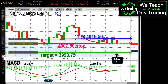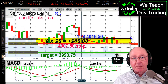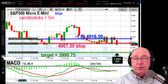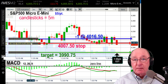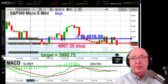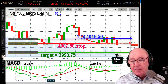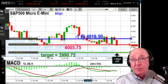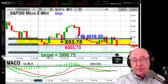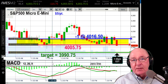People are still telling me they'd never heard of the Micro E-minis before. They only came about in May of 2019. Before that you had to trade the S&P at $50 a point — it's only $5 a point now. You can afford to experiment and learn, and when you get it all together you can scale up. The S&P is the most popular, trading over a million contracts a day during the day session, and you can trade about 23 hours a day, six days a week.